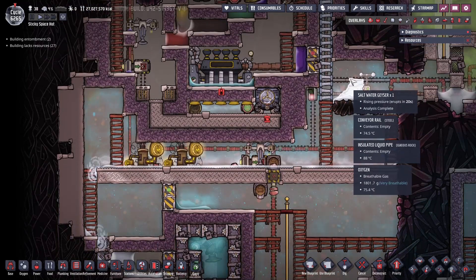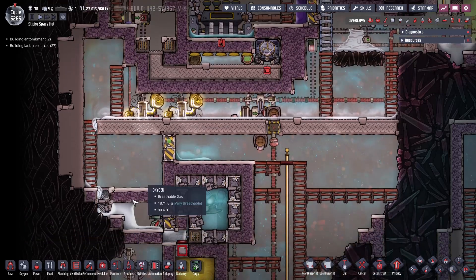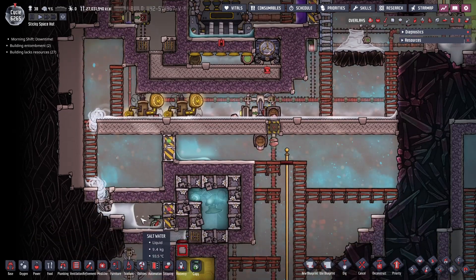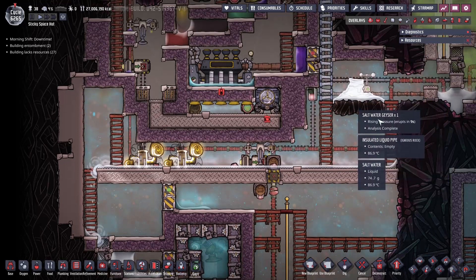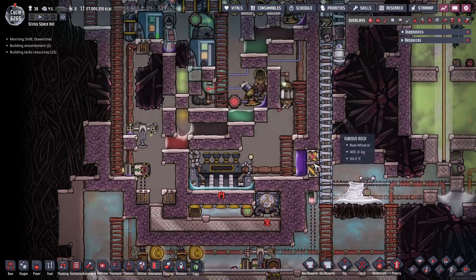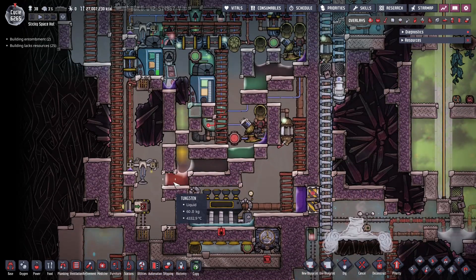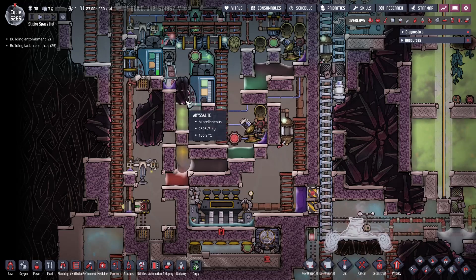Up here is where the salt water is coming from — it just rolls down this way. You don't have to have the salt geyser right over here, even though you could. In my case it would be very inconvenient to work around this particular geyser because I have a lot of other stuff built out here. This is coming from the tungsten melter — specifically the abyssalite melter.